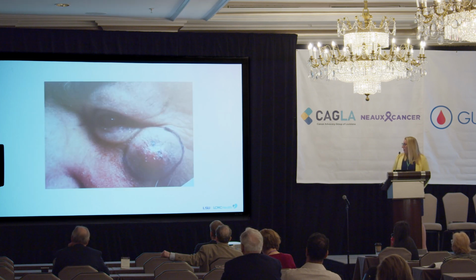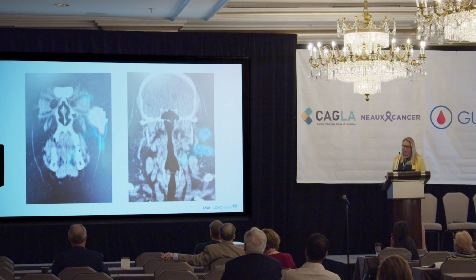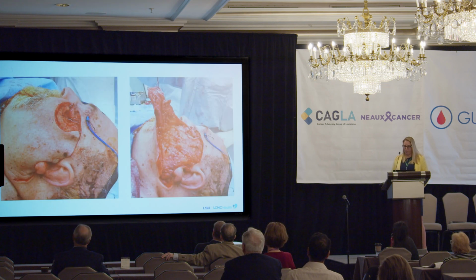This is a patient of mine who had a Merkel cell, you can see here just under the eye. He went to our colleagues to have the injection of the radioactive tracer. Here's the imaging that we get post-injection and pre-surgery, which is all done on the same day. You can see here, which is where the tumor was injected, it lights up pretty brightly. And then on the scan, it helps us identify here within his parotid bed, he's got 3 nodes. Given this information, it helps me rediscuss with the patient before surgery what the plan will be and exactly where I'll be trying to look for these nodes, and helps guide me for when we're making our dissection.